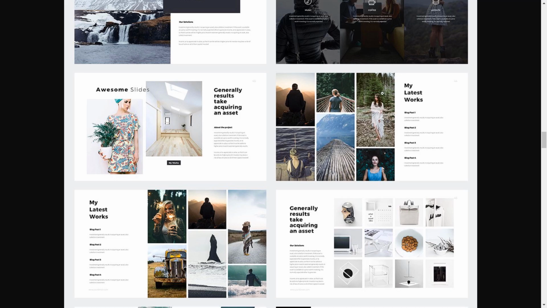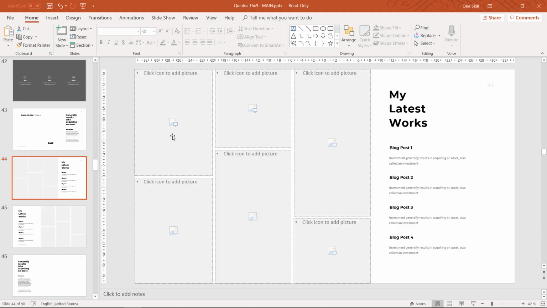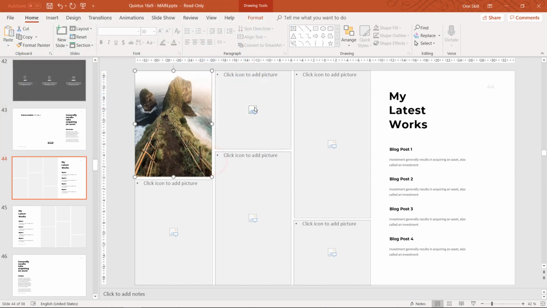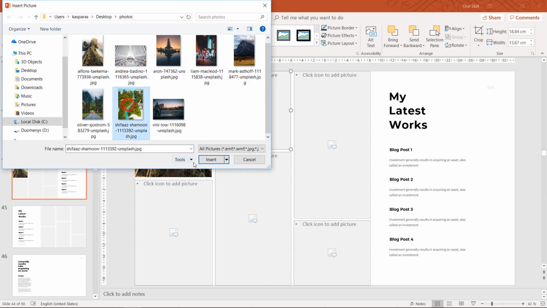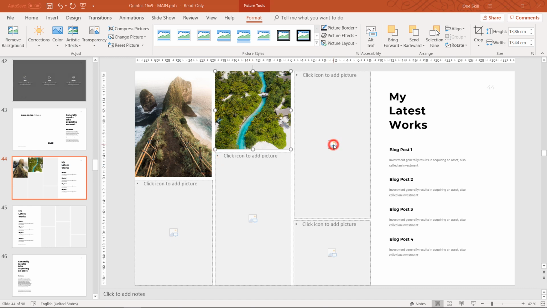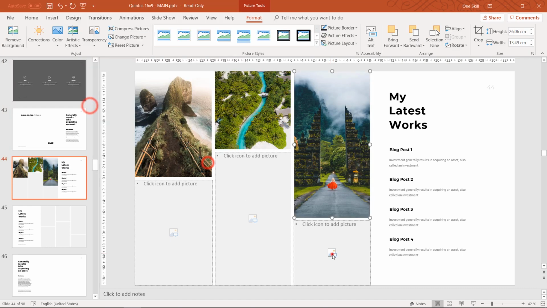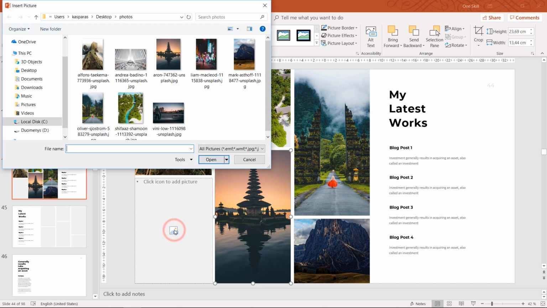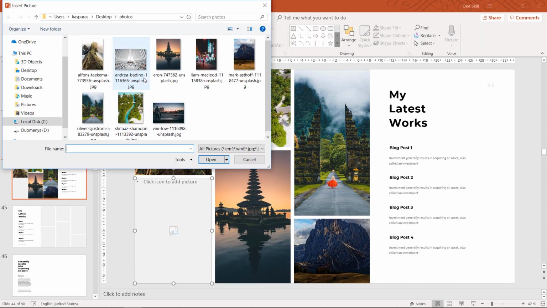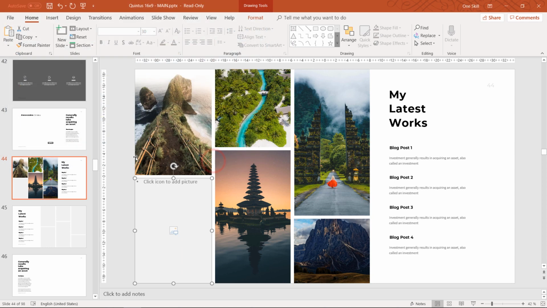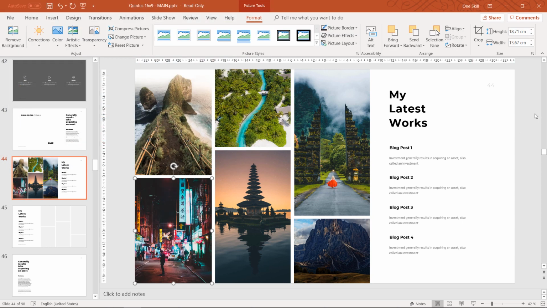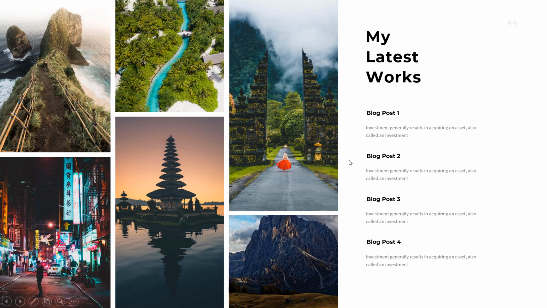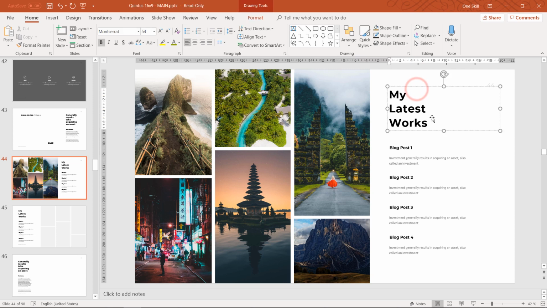So again, you can use the slide sorter view to find the slide that you're looking for. In this case, again, we have some image placeholders and we can fill them with any photos that we want. So this is the beauty of using templates, because the slide itself is already ready with the image placeholders, and all you have to do is fill those placeholders with photos that you love. And that's it. In a couple of seconds you have this beautiful slide.